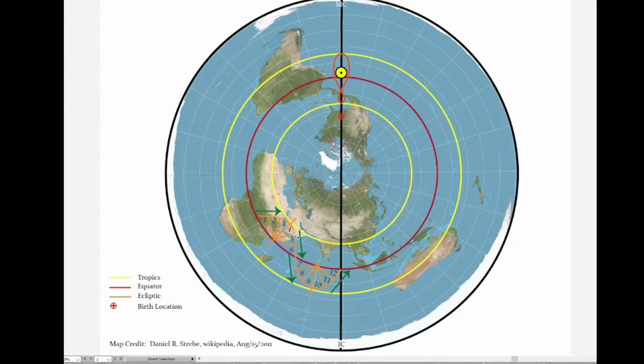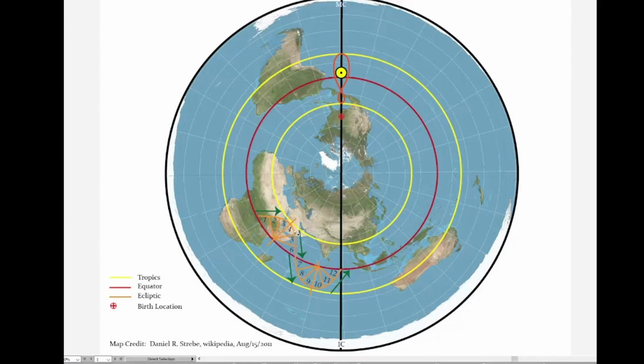In astrology, we know these as quadrants. This is the first quadrant. The second quadrant is when the sun has reached its furthest north point on the earth, the closest to the North Pole, to the center here that it goes, and it's descending. That's the second quadrant.